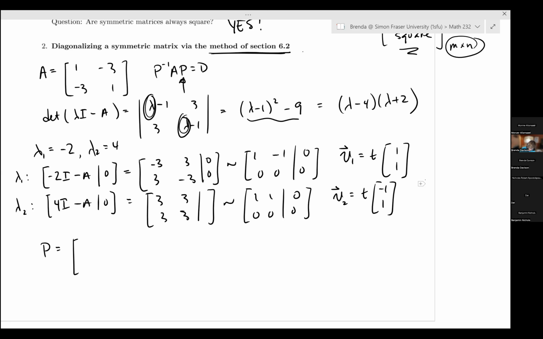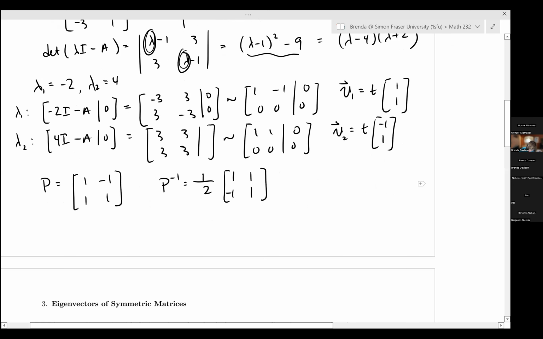Okay, that allows me to suss out P, that is this matrix right here. P is going to be the eigenvectors of A put into P as columns. So it looks like that. Then I take the inverse of P, and I get 1 over the determinant, and the entries swapped places. Okay, so that's the inverse matrix. I often find, if I'm going to be multiplying out, it's easier to write it like this. Okay, there it is.